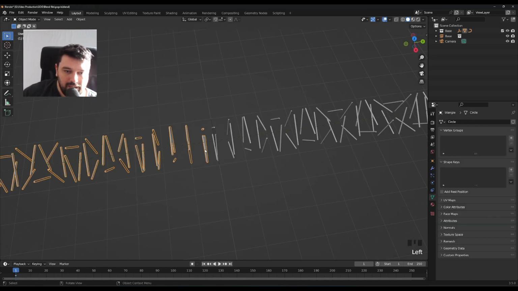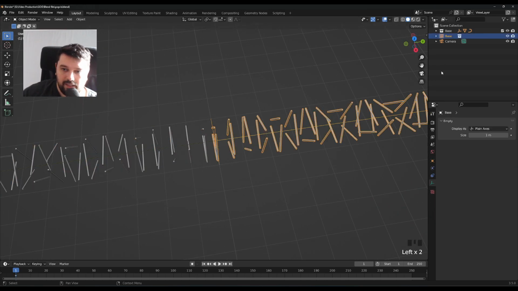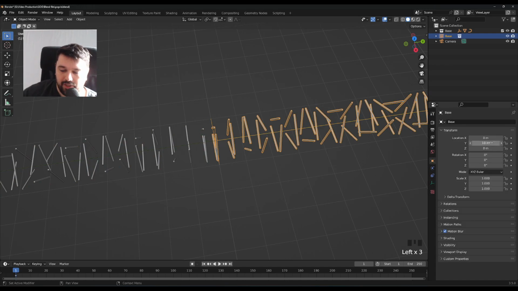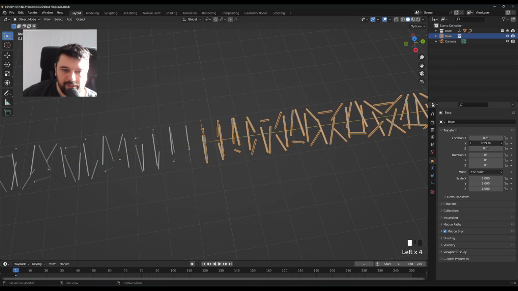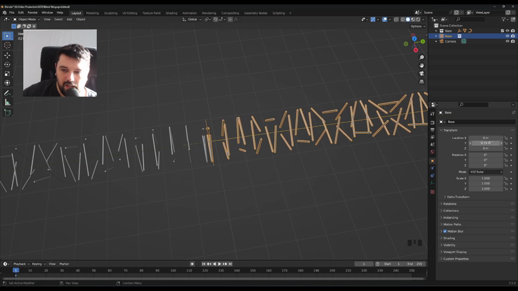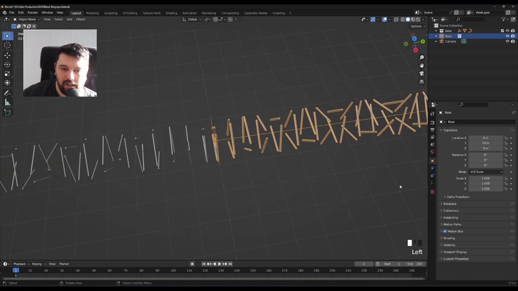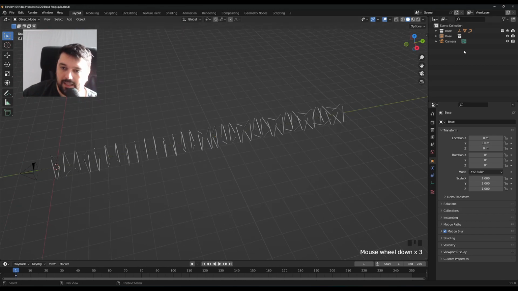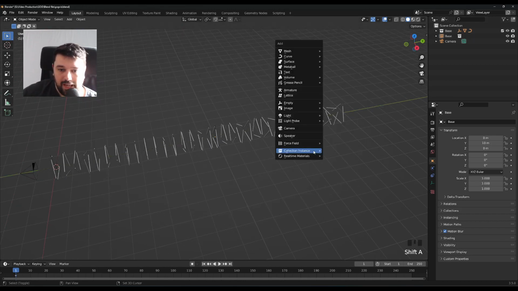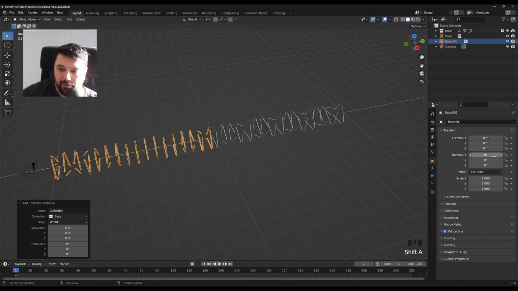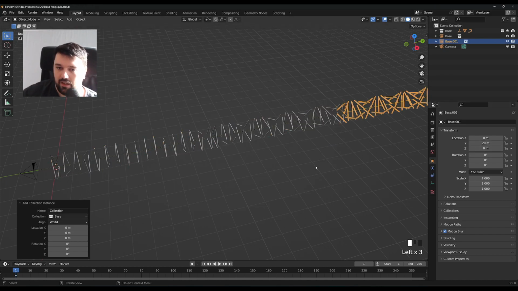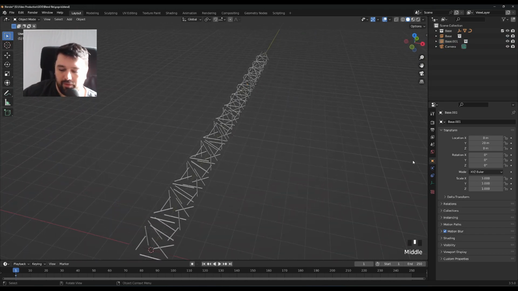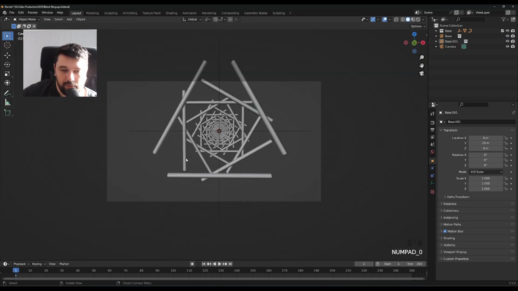Again, you could probably lower this location slightly to make an overlap of the two objects if you wanted to. I'm going to just leave it at 10. We'll see how that looks in the final render. You could always tweak your settings slightly. What we can do again is another collection instance, another base, and move this to 20 meters. And we end up with a nice little cycle.